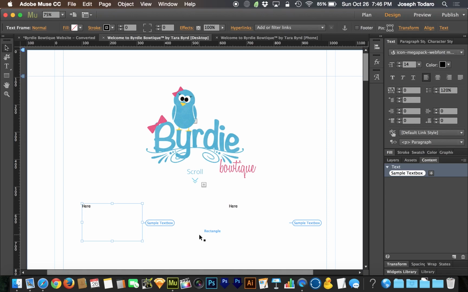In the latest update to Adobe Muse, we got this new feature where we can sync the content of two text boxes, which kind of got my wheels turning. I thought this is really exciting. I can now create the content once and have it show up on both the desktop and mobile version, or between different web pages if I have consistent content that shows up on multiple pages. And I only have to change it once, and it changes on every page.